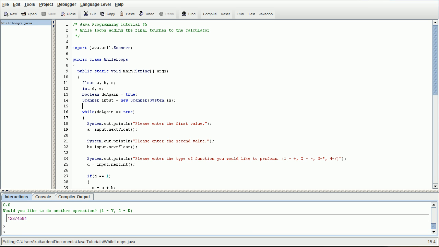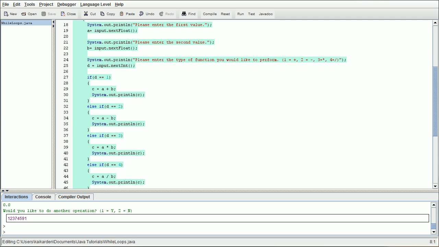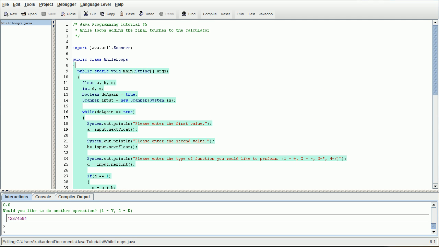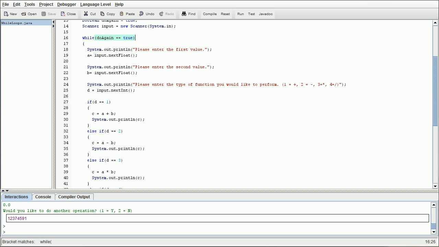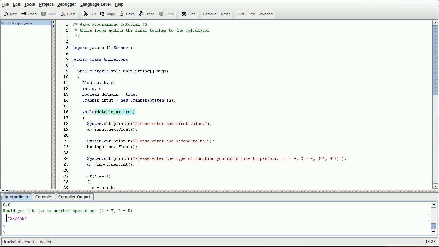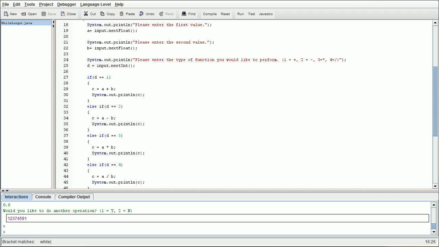So that's pretty much the basics of while loops. They are what we like to call a pretest loop, meaning that it will test whether or not it should run through the loop again before it actually runs through the loop. Another version of a pretest loop is for loops, which I believe we will be getting into a little bit later. Yes, it will be next tutorial that we're going over for loops.